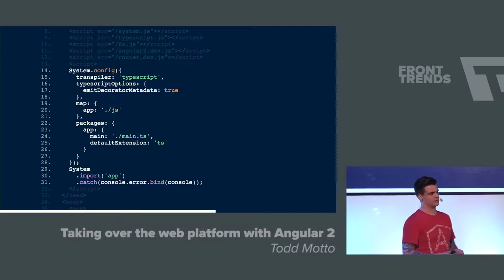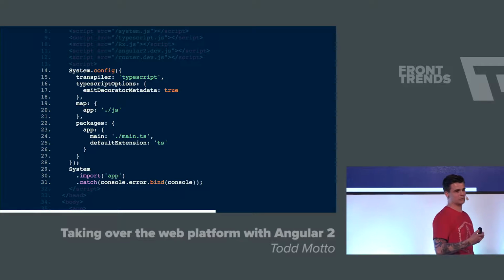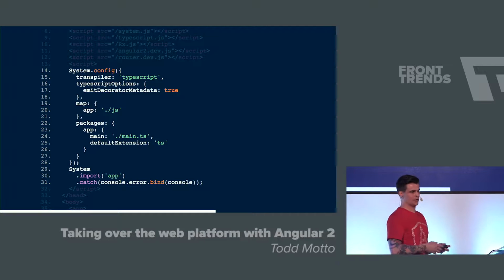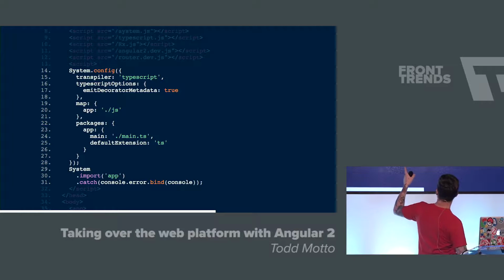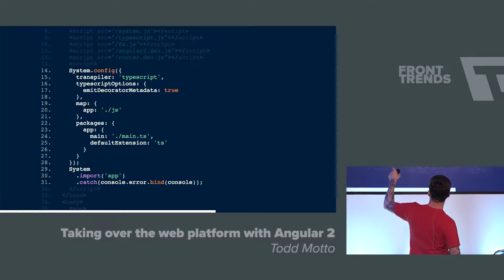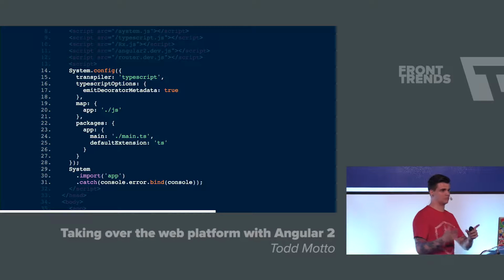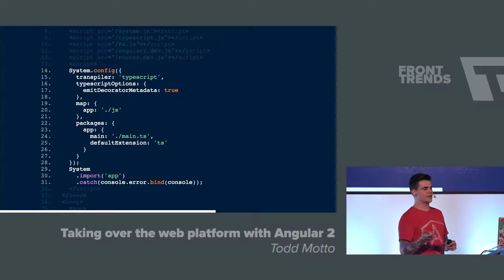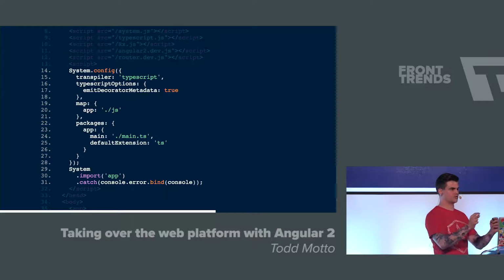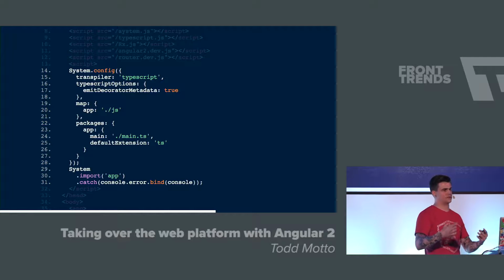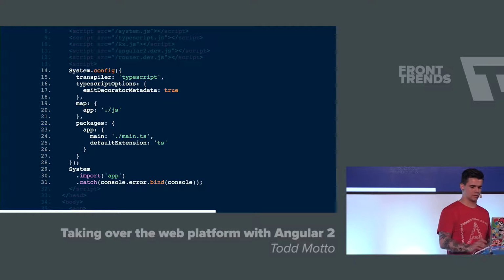So this is system.js. It doesn't really look that pretty, but it's basically a module loader. In the map, I can say, have a look at my app. It's going to be .js files. I've got my main.ts, so that's where my main JavaScript or TypeScript file is going to be located. Then it will go and fetch all the modules. So you'll see I haven't actually included script.js or anything underneath that. system.js will go and get all those files for me.